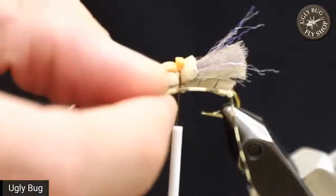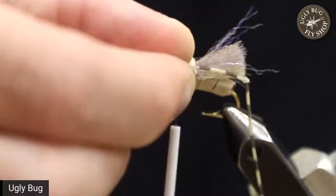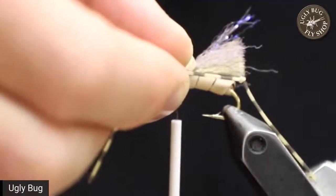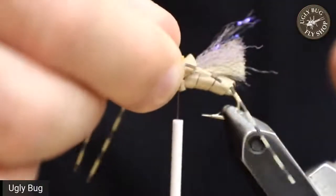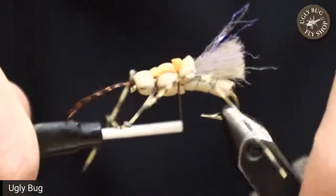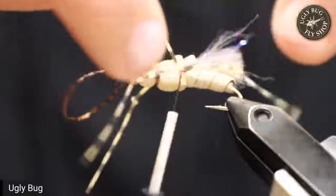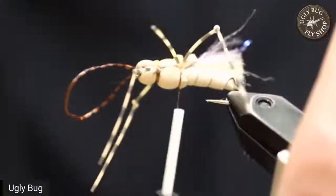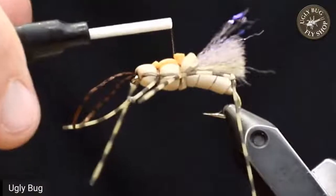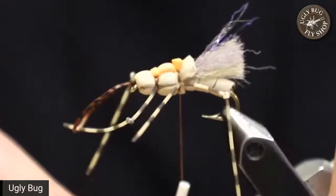And then for these, I like them to stick down like that and not out or in too much. You just kind of want them to sit straight down, almost at the end of the body, like right there, maybe even a little bit past the end of the body. But for this one, I'm going to kind of lean it out like that since my thread is going to want to push it into me. See that? And that needs a little adjusting, but I think you got the idea. So that's it. That's the money leg right there. Something like that. We don't want it sticking out too far away from the back, but you also get the effect that there is a leg there.